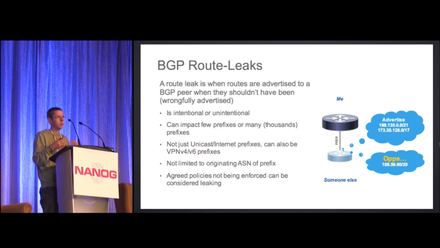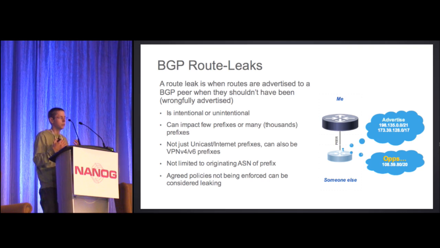With that, we use that heavily for route leak monitoring. And in the context of this discussion, a route leak is defined basically as anything wrongfully advertised. That can impact any number of prefixes. It's not just one prefix or 1,000 prefixes or whatever. It could be any number. It could be any address family. We're not limiting ourselves just to unicast v4 or v6. We want to expand and support theoretically any reachability information.